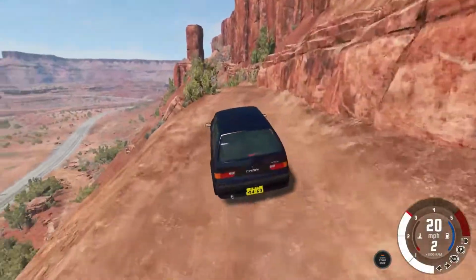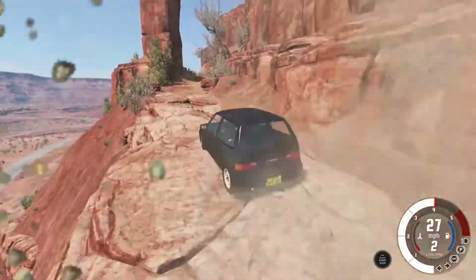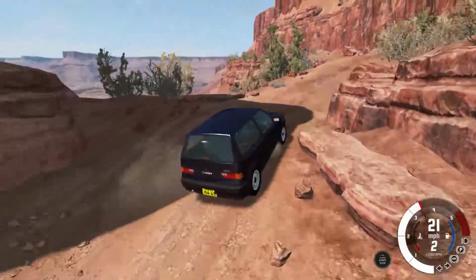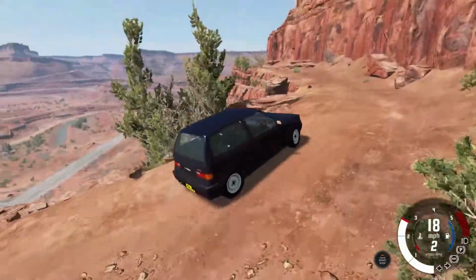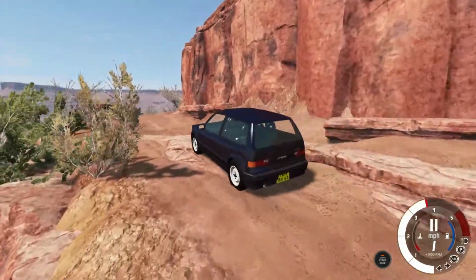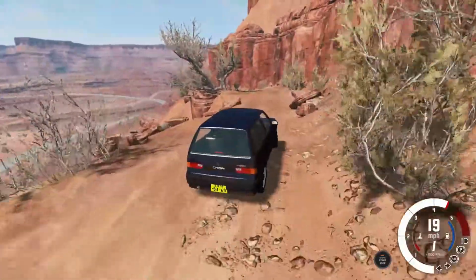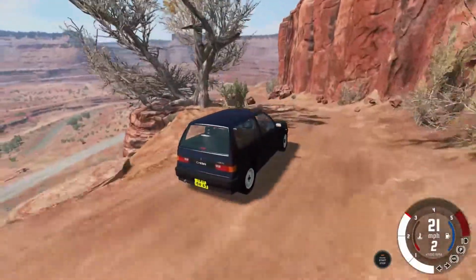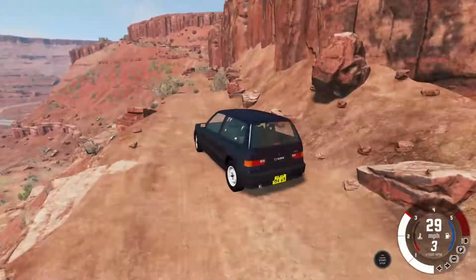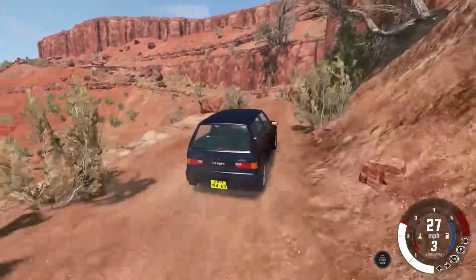The poor little car's being battered, but at least it's not got stuck yet, which I'm quite surprised about. Oh, just about made it through that rut. This car is surprising me, to be honest. Oh, lag. This car's actually super surprising. I was expecting to have got stuck way back down that trail before. But no, it's a trooper. It's going for it. Maybe this trail isn't difficult enough. I might have to find somewhere else to go test it out.